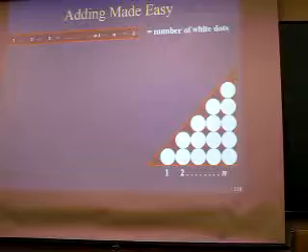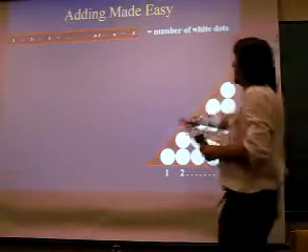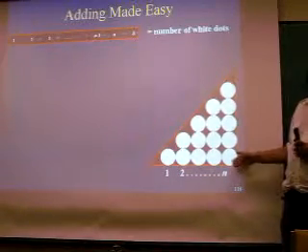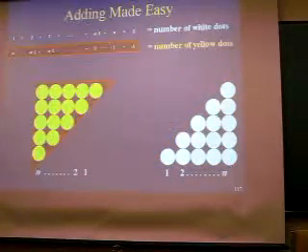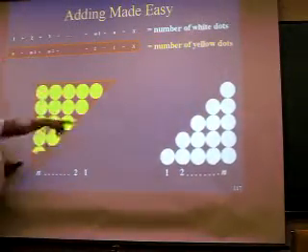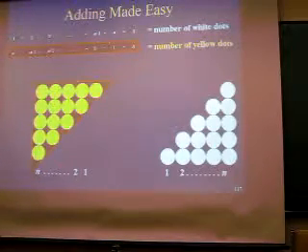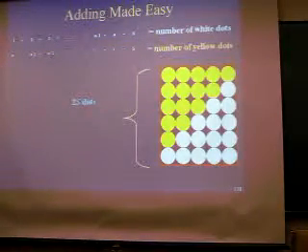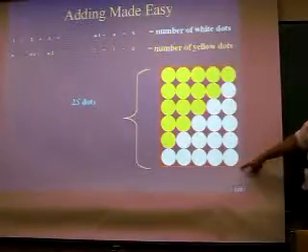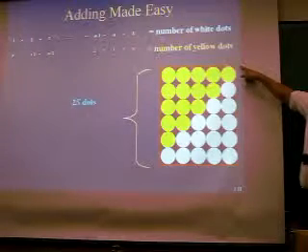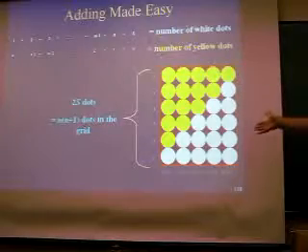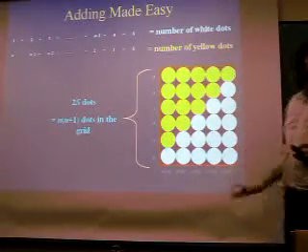One way to think about proving what the sum is: the area of this triangle is 1 plus 2 plus 3 up to n. I take the same triangle and flip it, so that the area of this is what we want and the area of that is what we want. You put them together and what do you get? This is n numbers and this is n plus 1 numbers, so the number of balls here is n times n plus 1. Half of this is what we want. Everybody kind of good with that?